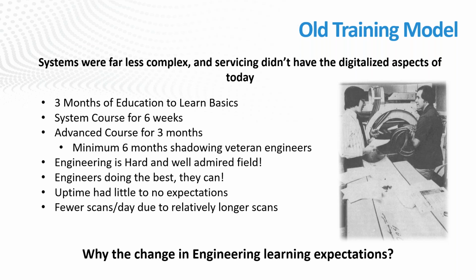Let's look at the good old model. And I can't resist mentioning that it's actually featuring a picture of our founder, whose vision we live and translate every single day. Mr. Bob Probst brought this establishment to life through his vision. He's an ex-Siemens engineer who had dreamed that he could build something, not just to provide parts or training or service, but to create a long-lasting impact in healthcare. My old friend Bob influenced me, and influenced many others in this industry, to do things right, consistent with a high level of excellence. We learned from him a lot about how much honing is needed to build a robust engineer.